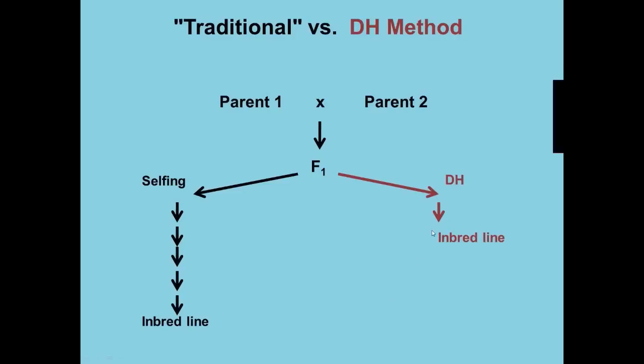On the right side, though, you can see the difference. If we apply the doubled haploid technology directly to those F1s, probably in one generation, more likely 2 generations in terms of increasing seed and so forth, we would be at homozygosity. Furthermore, even though I don't illustrate it on this slide, we'd be at 100% theoretical homozygosity for the doubled haploids, as opposed to the inbred line at this stage. That would be fairly close to complete homozygosity, but of course we never completely get there through the traditional selfing process.